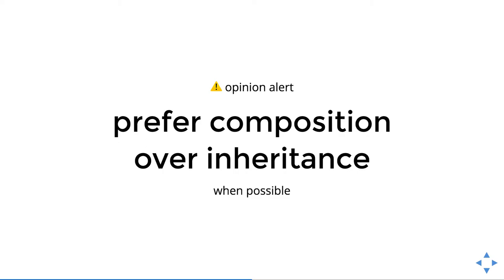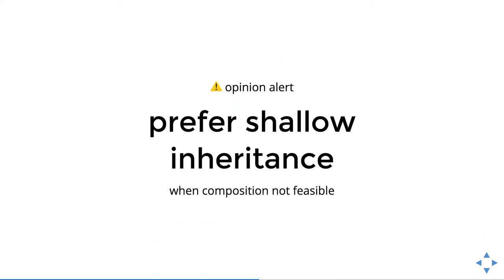Okay. In general, here, I would recommend the last column of slides over this column. So create a new copy, use composition, use factory composition. That's what I would recommend doing. When you can't, because there are times where you can't or where it doesn't make sense, you want to prefer shallow inheritance. Don't create big giant trees of inheritance, lots of generations. Keep it simple, one generation, right? And that's when composition's not feasible. There are use cases where you want to do this.